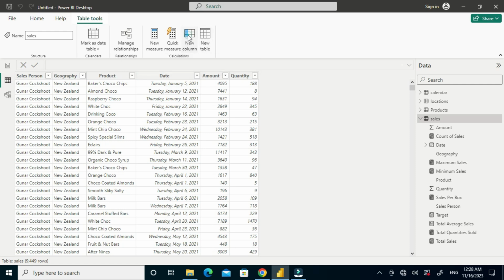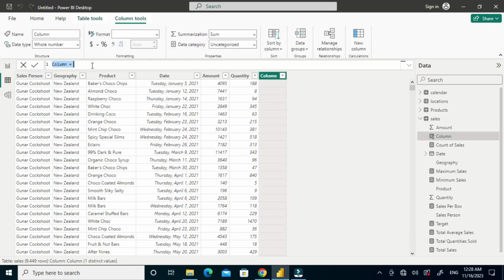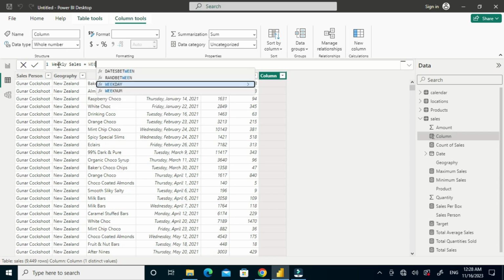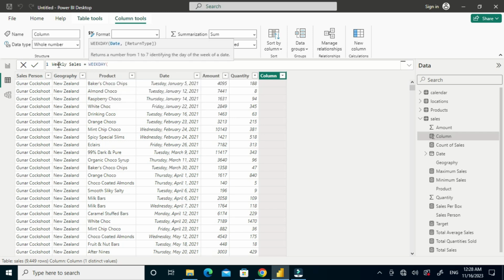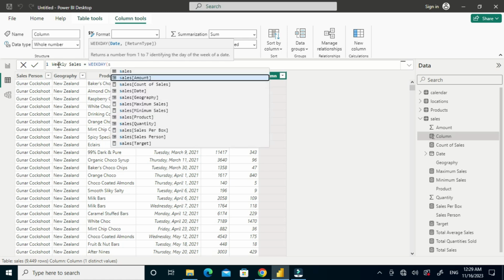This gives you an option to type a formula. I'll type weekly sales equals the weekday function, then call the sales date.